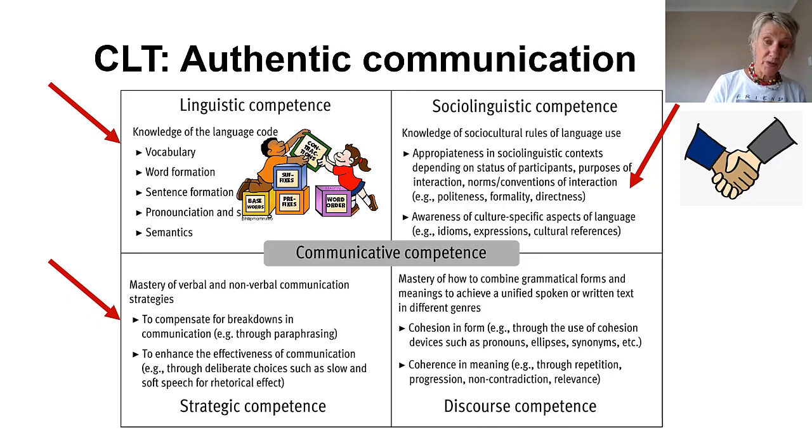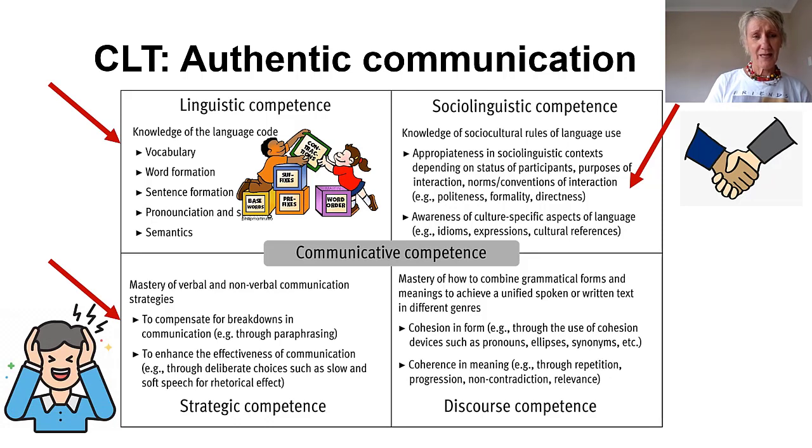Thirdly is strategic competence. This is when I think about verbal and non-verbal language to enhance my speech. How can I compensate for breakdown in turn taking? How do I move from the silence that ensues to keep the conversation going? How can I make deliberate choices to make people feel comfortable? How can I choose words that are more meaningful when I'm speaking? My soft voice, my high voice, my cross voice, my smiley voice. Okay. So I don't want to make people feel stressed. So what do I do to avoid making people feel stressed?